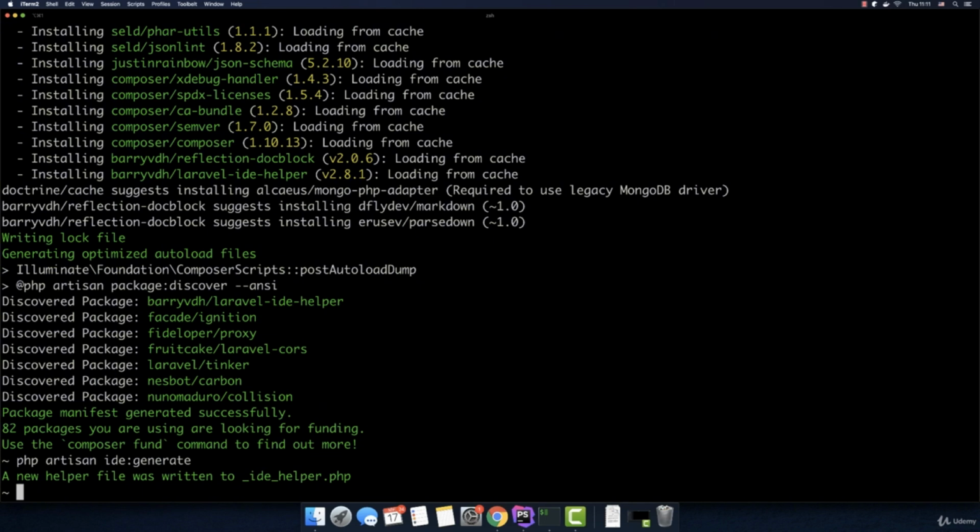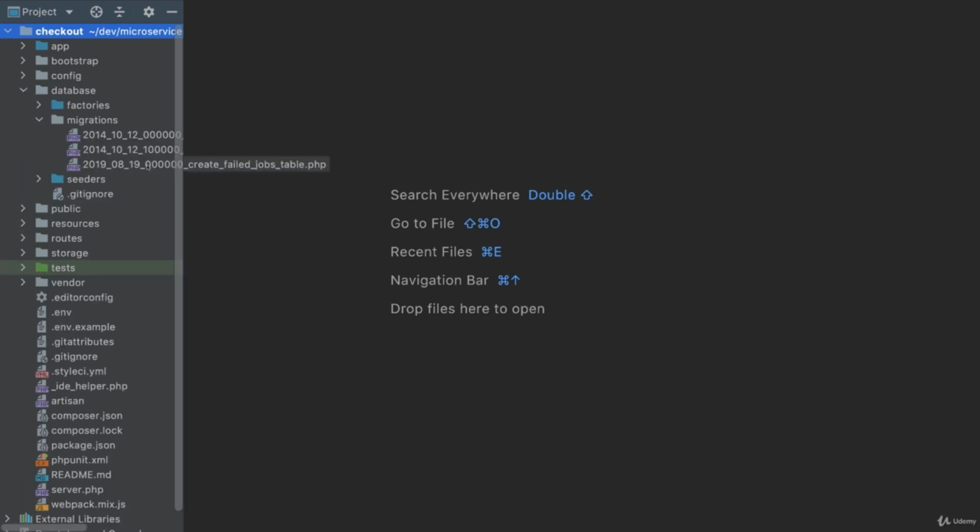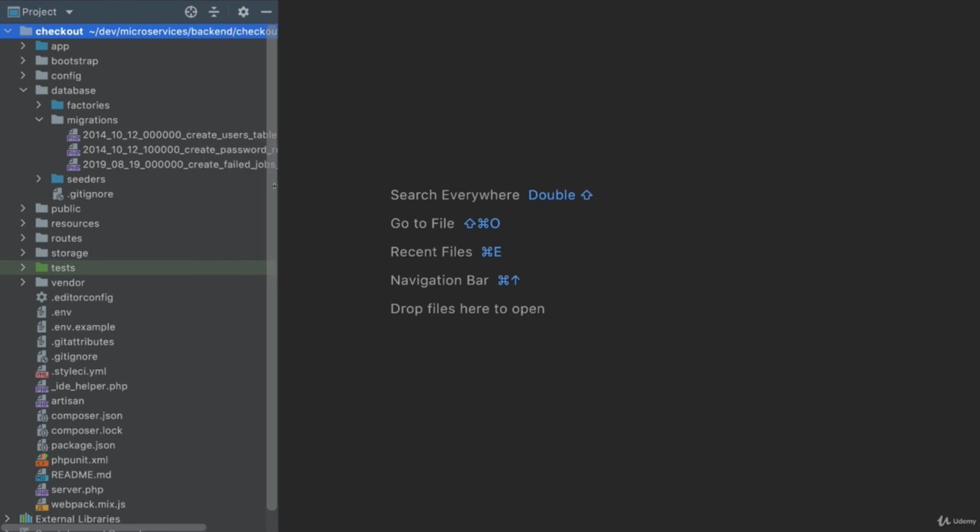So the setup is completed. Now let's make some changes. So we are inside the project now. Let's make some changes. The first change that we will make is to add migrations.